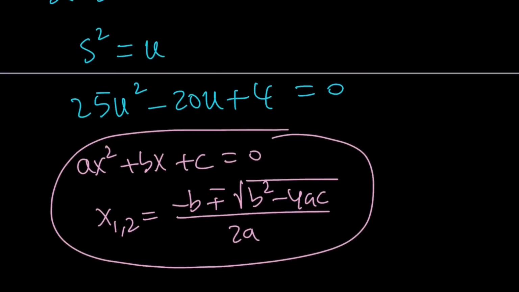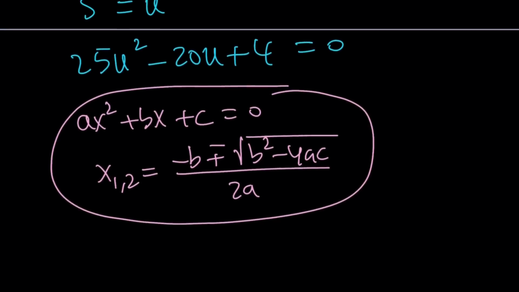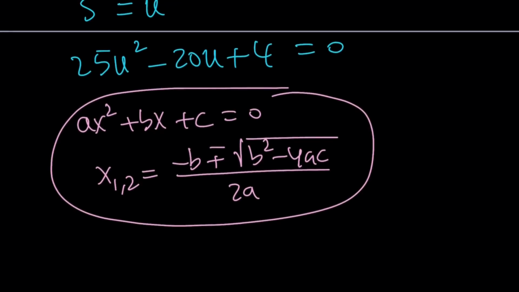Now, this is a very helpful formula, and I don't know if you've seen the cubic formula. I think Blackpen Redpen made a video on it, and I might make a video on it later on. But compared to the cubic, the quadratic formula is a lot simpler, so don't hesitate to memorize it. And the expression inside the radical is called the discriminant, and the discriminant basically tells us if we have any real roots and how many real roots we have.